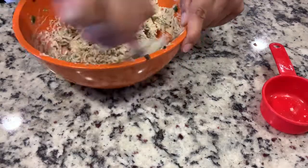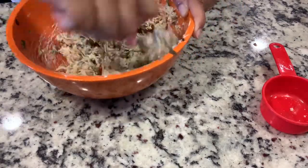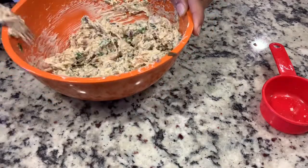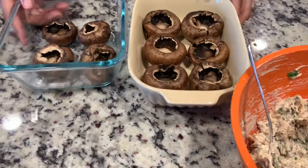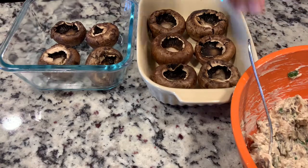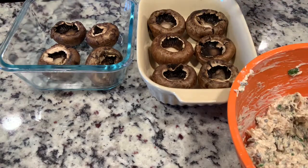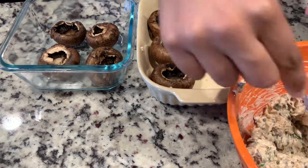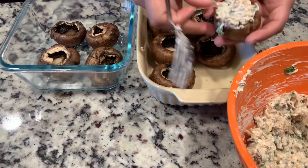Half a cup of mozzarella cheese. I only do this because I love things to be cheesy. If you don't want all of that cheese, you can totally skip this step. So now that everything is mixed together, it is finally time to stuff these mushrooms. You are just going to stuff as much as you can for however big your mushroom is.